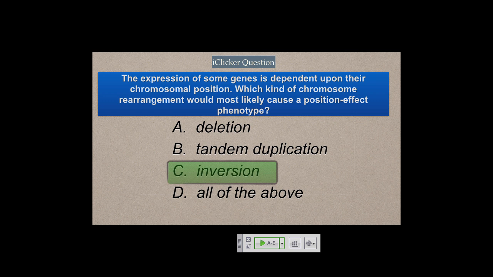Well, that's why I like to put up these questions and why it's challenging to write the exam questions. Most likely an inversion. Could a tandem do it? But the other ones could. Again, it's how you know. That's part of the process: there aren't nice, clean answers to these situations. All of those, yes, could, in fact. You could argue under the right conditions. Inversion, most likely to cause it. Again, it just depends on where it happens and how much of the DNA is involved.